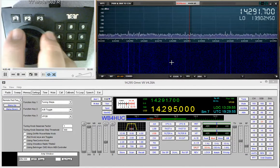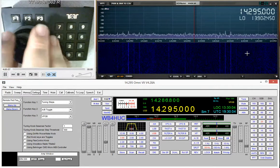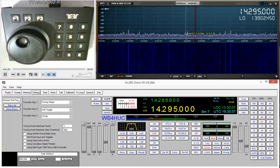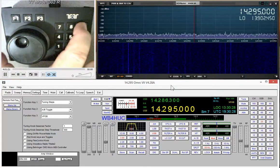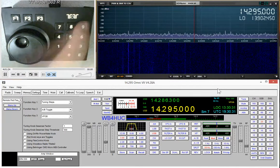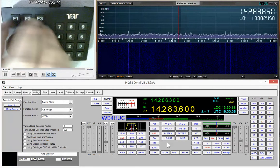If you turn split off, you're still nominally tuning VFOB but it's not doing anything because you're not in split mode anymore, so VFOB is not controlling the external receiver. You'll also notice that in split mode it tracks VFOB on the pan adapter display, and when you're out of split mode it goes back to VFOA. Pressing keypad button 9 goes back to the knob controlling VFOA, and now we're tracking again between the two receivers.